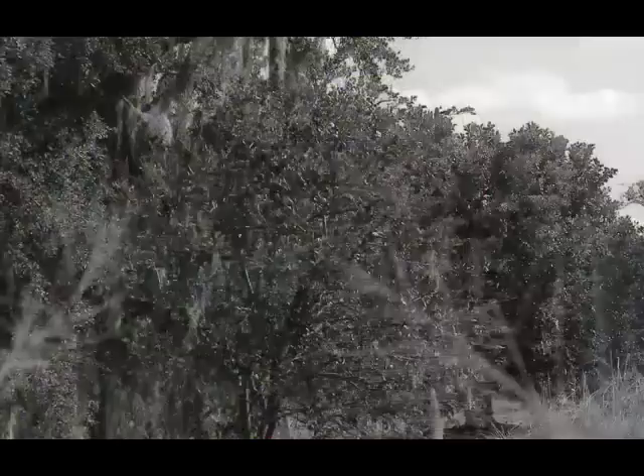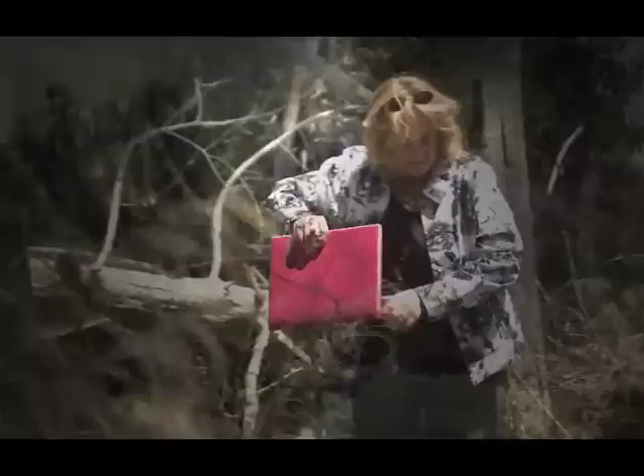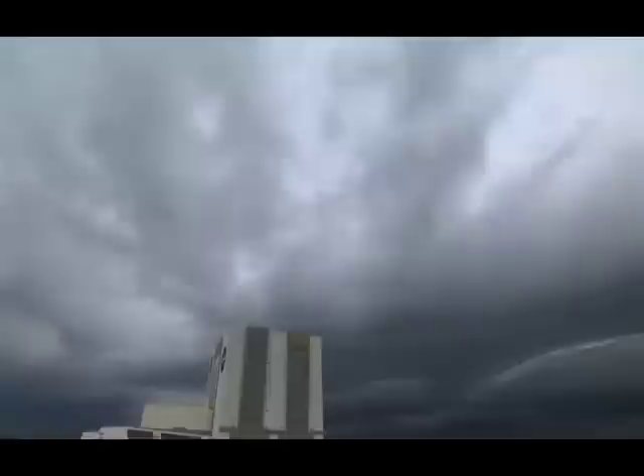My granddad came down here from Kentucky in the late 1800s. He planted a grove over there for an Englishman, and the Englishman gave him some property in Shiloh, and he planted a grove and got the grove in Eldora going good, and he moved out there with his family. Author Gail Briggs Nolan remembers visiting the family's homestead in the Happy Creek area, north of where NASA's iconic Vehicle Assembly Building stands today.